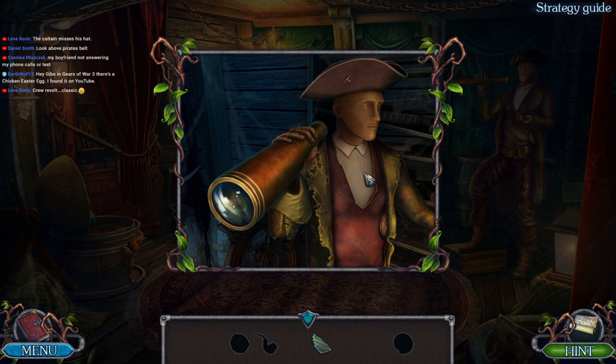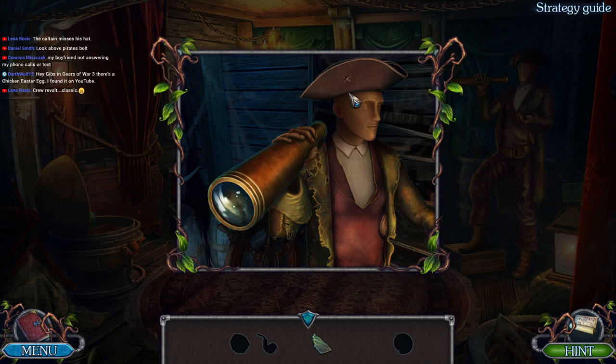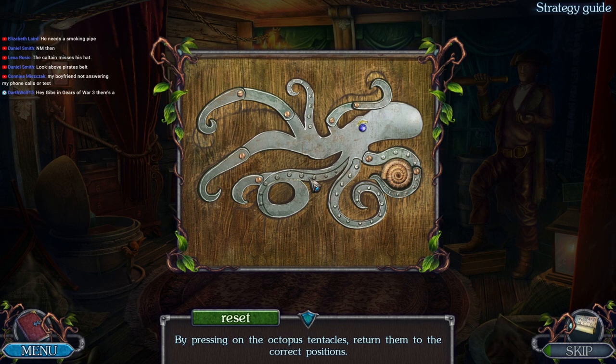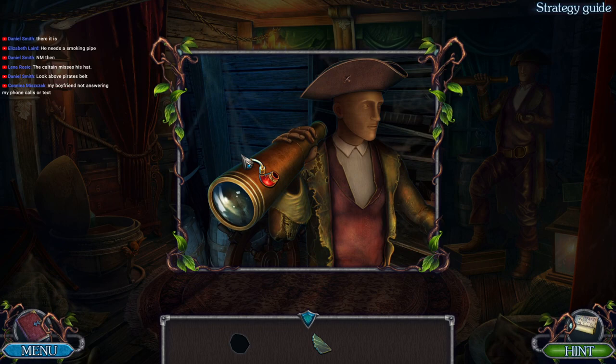Look above Pirate's Belt. Splinter. What the heck is a splinter? Interesting. So what do I need to do with him? Oh, there's the shell. Got it. Thank you. And we got a puzzle. There's his pipe. Of course the pirate needs a pipe. Or not.